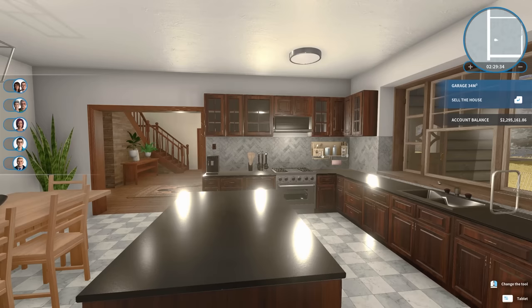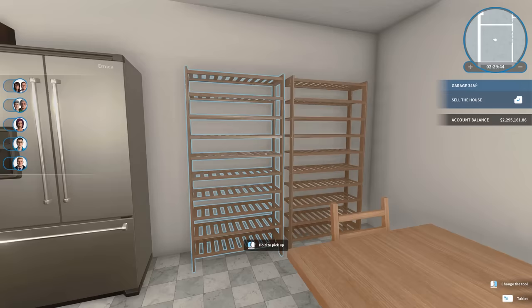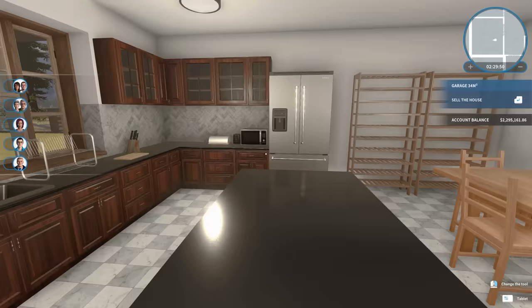Just a big dining room table with some chairs, a plant in the corner, a painting on the wall, and a couple of these pantry wooden shelves for putting canned goods or, you know, whatever it is you need over there. So yeah, that is the kitchen.